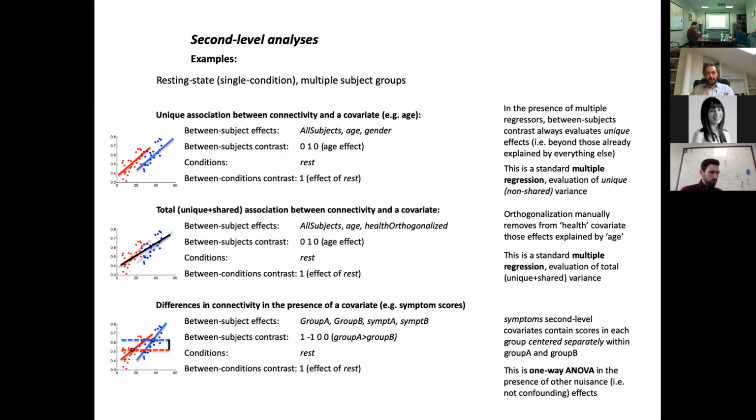In this case, you need to orthogonalize the covariate before you. Yeah, exactly. So the trick is to orthogonalize the covariate before actually entering it into the model. To do that, you're running a simple regression between age and health status, and then pulling out the residuals and using that as the health covariate. Exactly. Yeah. It seems like there might be a way to do that in one step. Is there a way to do that in one step?